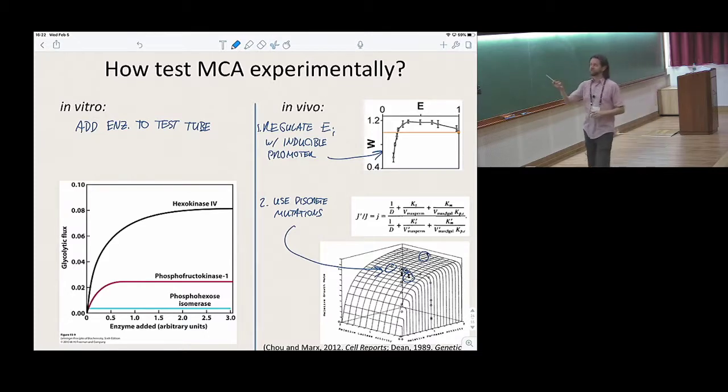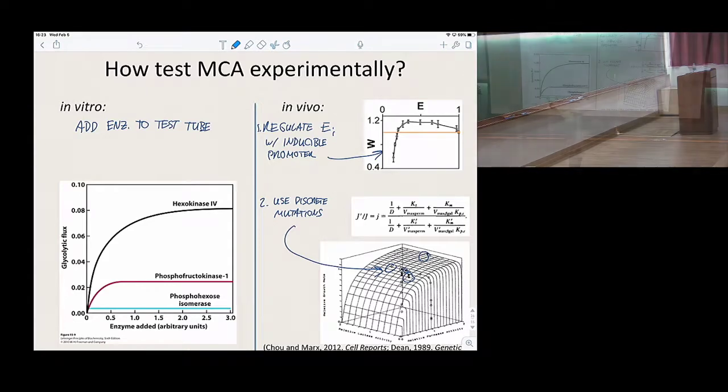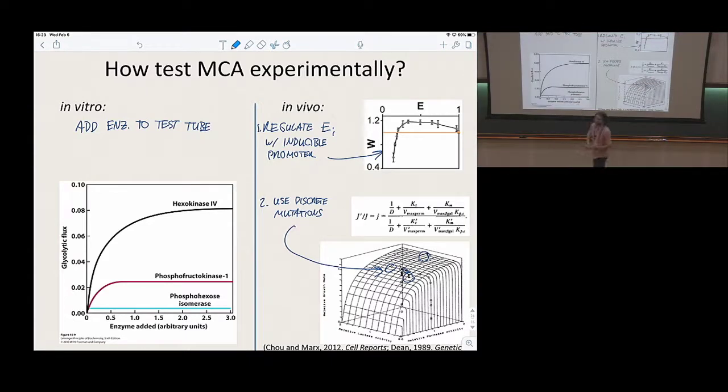You can do this in vitro fairly simply. If you have a way of assaying flux through a pathway, like you add some substrate, it goes through a few enzymes, and then it turns something over that makes a color or does something interesting at the end, you can put in different levels of enzymes, give it a little bit of time to reach a steady state, and see what rate goes through that pathway. And then you can dial in extra levels of one of the enzymes, or hold the other ones down and dial in extra levels of the next one, et cetera.